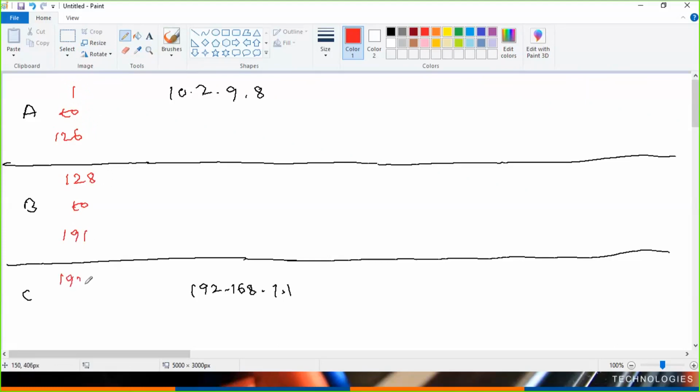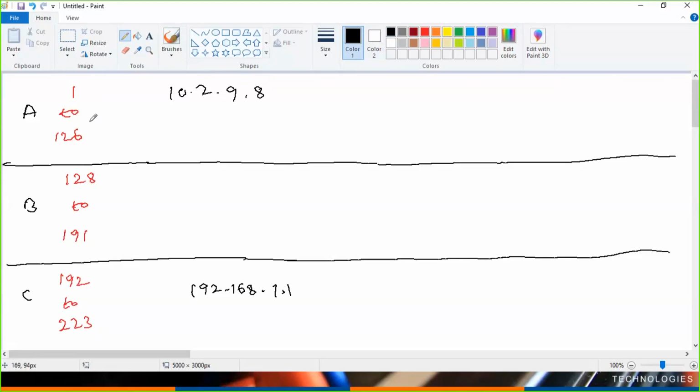Class C is 192 to 223. Class A has 126 networks available. So we can use 1 dot network, 2 dot network, 21 dot network, 25, 26, 28, 29, 30 as examples. They are all class A examples, right?